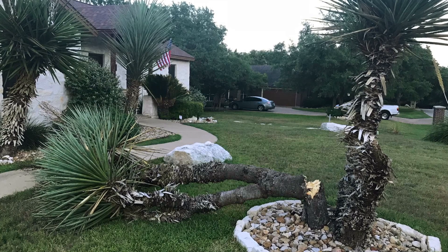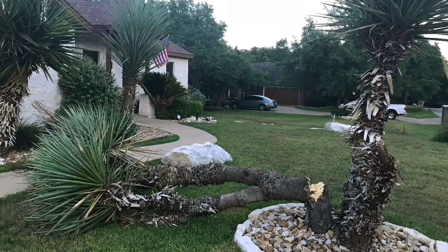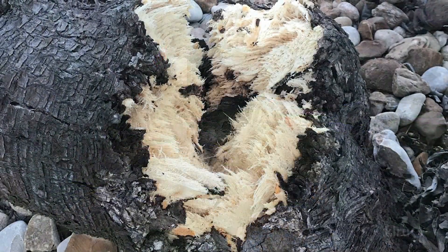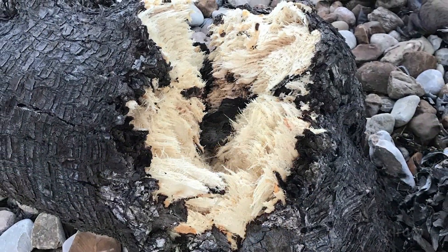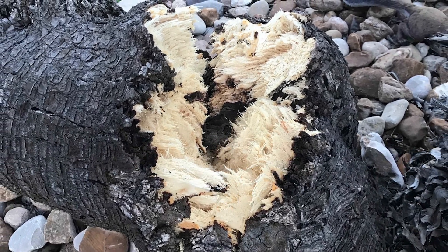Our question this week comes from Kim Schmider about her large yucca toria that had three tall individual trunks. This summer, one of the trunks broke in half and was wet inside. Then another trunk broke in half and sounded hollow. What's going on? We reached out to New Mexico landscape architect David Christiani and John White, garden curator for the Chihuahuan Desert Gardens at the University of Texas, El Paso, to get their thoughts.